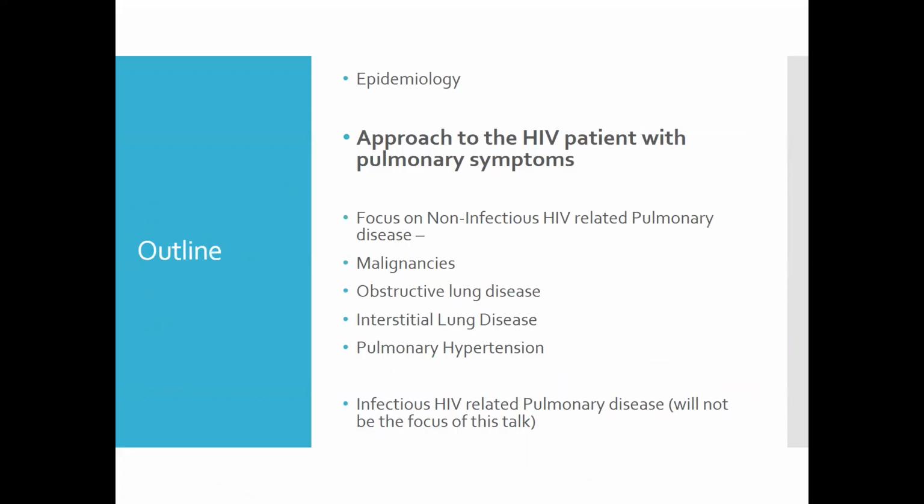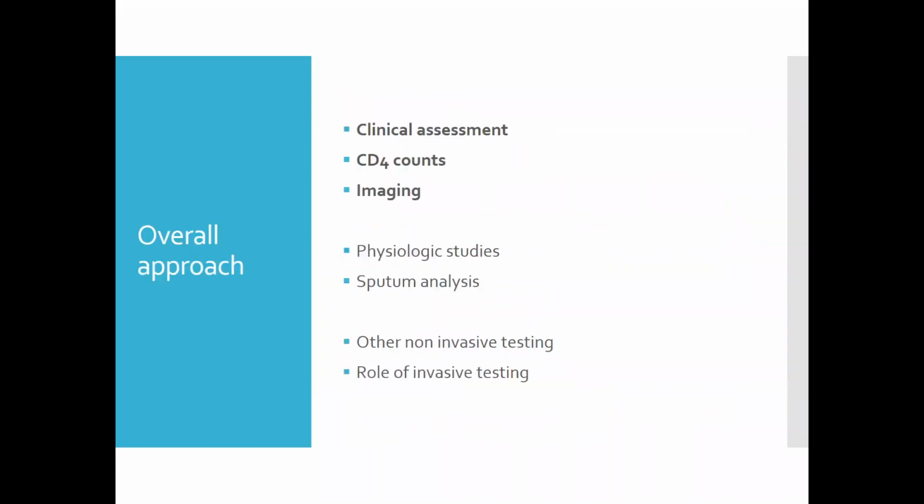Following epidemiology, I'd like to go over the general approach to a patient who presents to the pulmonary clinic with HIV and pulmonary symptoms. In terms of the overall approach, I'd like to focus first on the clinical assessment, the importance of CD4 counts and imaging, and then go on to talk about physiology, sputum analyses, and other invasive and non-invasive testing.